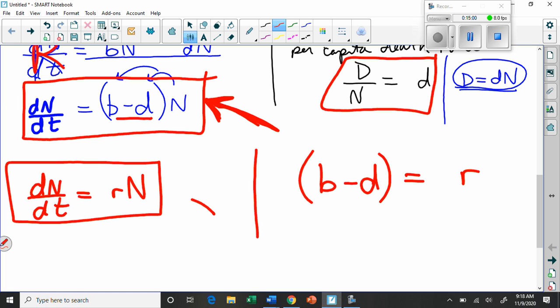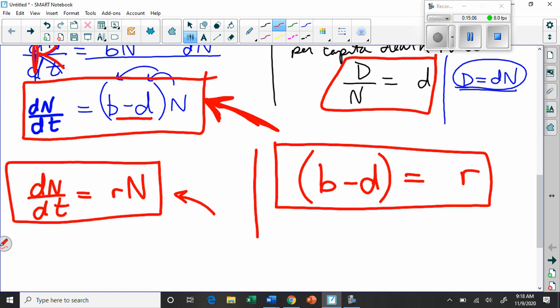and I think that just kind of complicates the issue. But your textbook will use this. And you have to remember that when they do that, r stands for the difference in the births and deaths. And it's the per capita births and deaths. Notice that. It's not a capital D or B. It's the difference in the per capita birth and death rates. That's what the little r stands for. And so if you see that, you can see that that's how they get to where they're going.